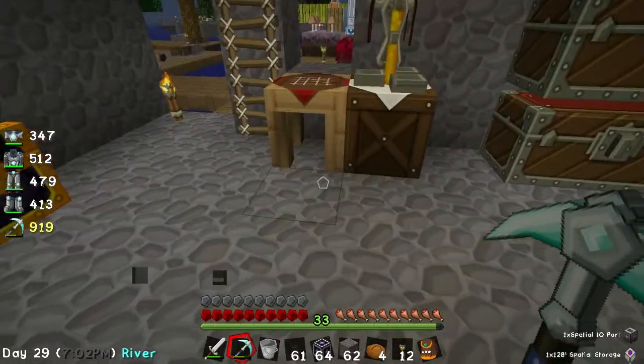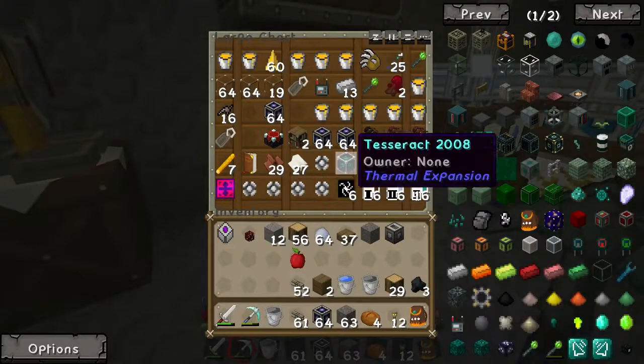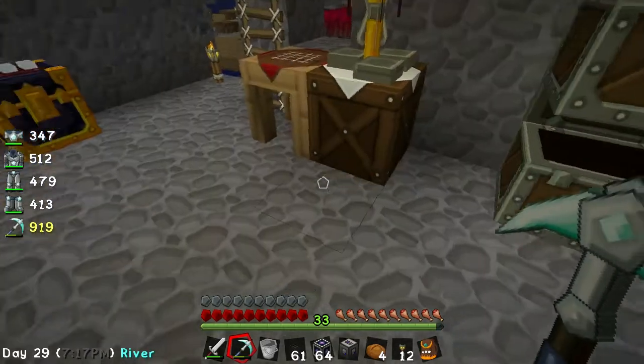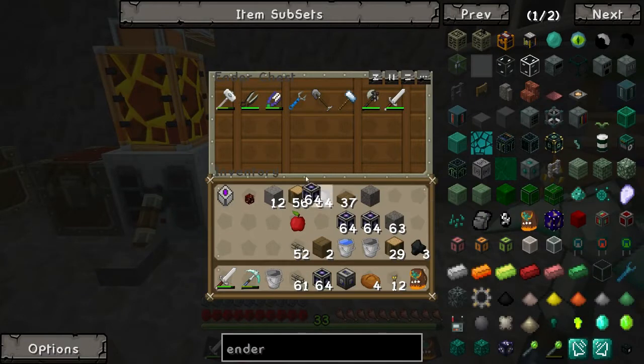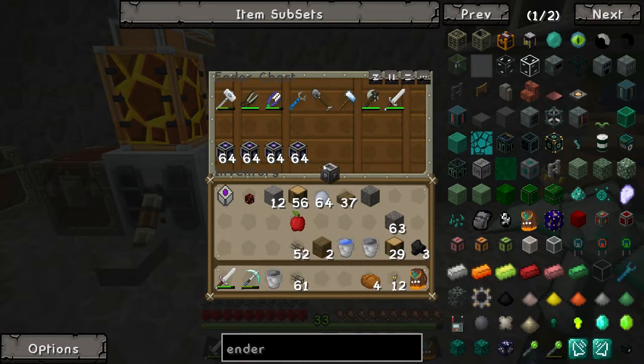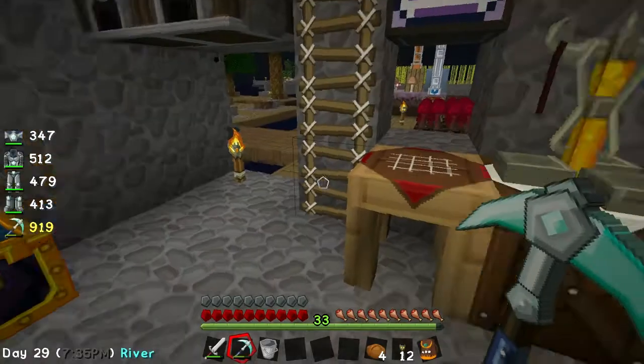Take that. And get a tesseract as well. Let's get loads of these buggers. Loads of these spatial IOs and that. Actually, we could put the spatial IOs in here. That way we don't have to have everything in our inventory. That way if we die, we haven't got to do a corpse run to go and get it all back. Because that would depress me. That would depress the gee-willikers out of me.